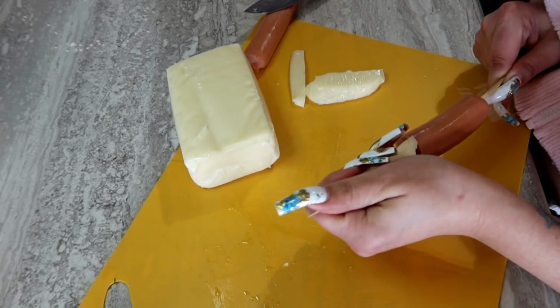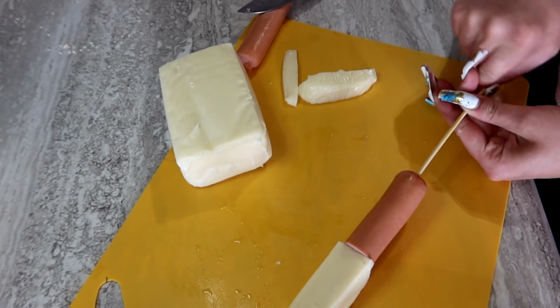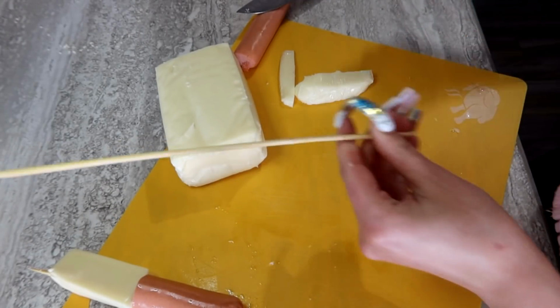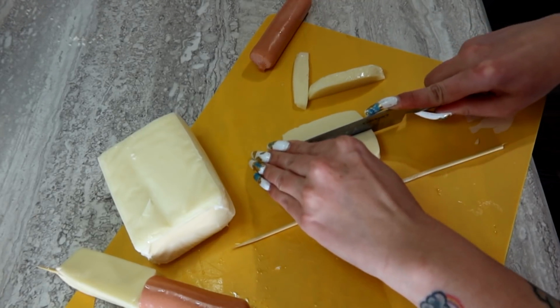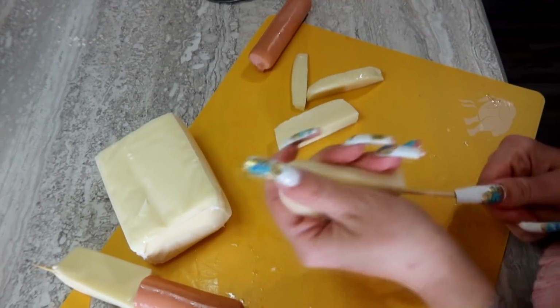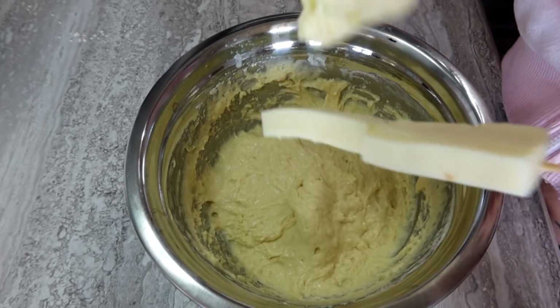And I felt like these sticks were a little long, so I just snapped off the ends of them and then realized it's easier for the next one to just snap it off first. So I did that. Again, cut another hunk of cheese, and this time I'm doing double cheese. You could do double mozza, you could do mozza and cheddar, you could just do all cheddar, whatever you guys want, and just skewer them on.